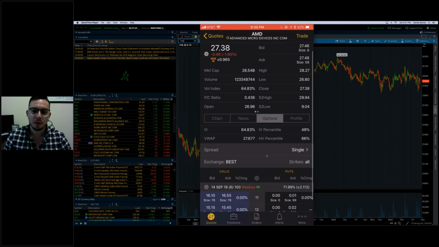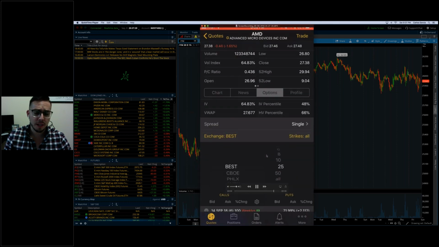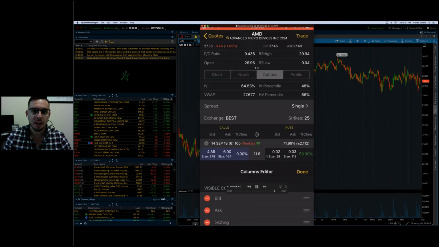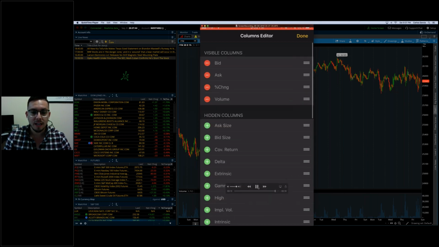And we're gonna go to AMD again, and we're gonna change the strikes here to 25. I recommend 25 because too many, you'll be scrolling for too long, so just have 25, a lot easier to do. So again, this is exactly what I want you to have as columns in the options chain on the app. Bid, ask, percentage, volume. That's exactly what you want to have, nothing more. And you're going to see exactly how we do it.